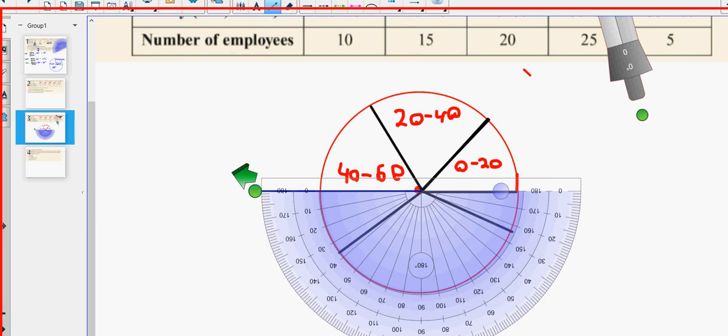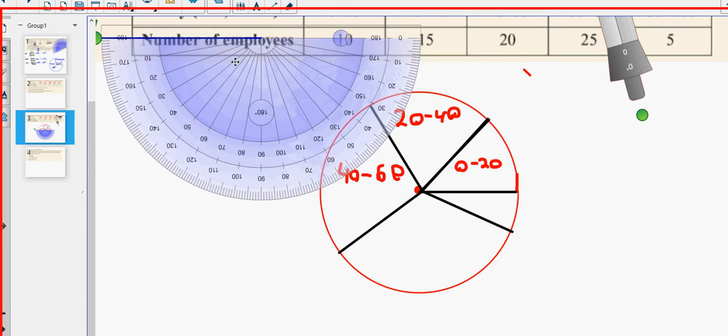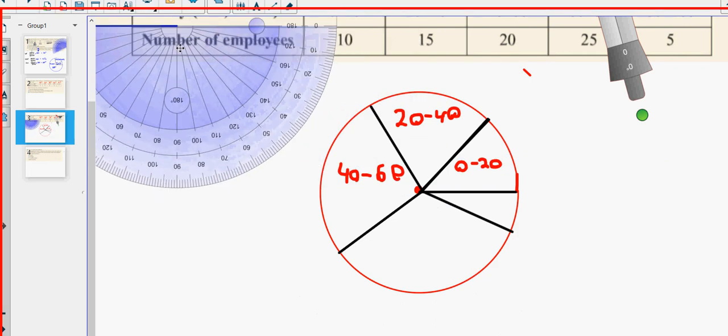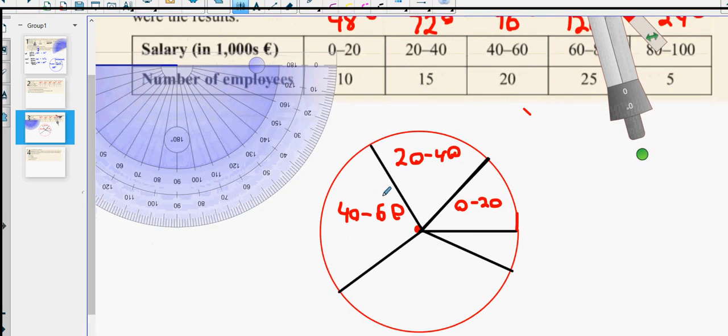In a test, you're allowed to be off by a degree or two. Let's say your hand wobbles and it's meant to be 24, but you draw 26. Sometimes you get away with that. Usually it's plus or minus a degree, so you're allowed a bit of wiggle room there. So what is that, guys? 80 to 100. And this here is 60 to 80. And there's your diagram. Everybody cool with that?